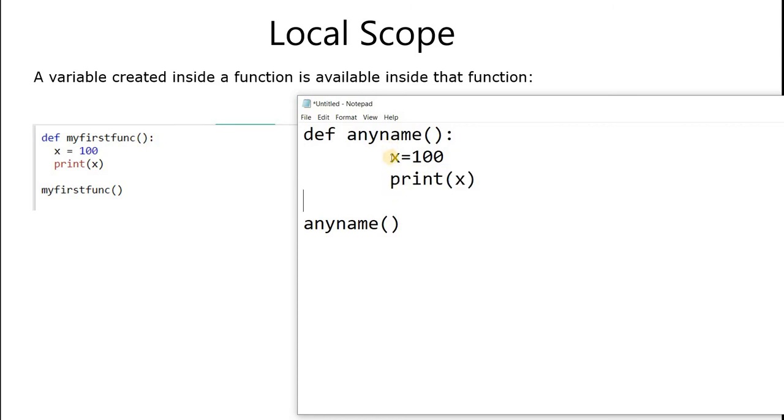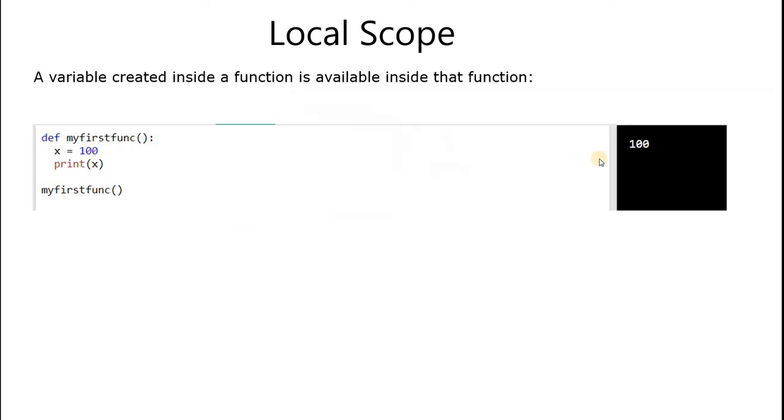And if you want to comment any particular line, then you have to use a hash, then that line will be commented. So three things you have to keep in mind. Def, this is the definition for syntax purposes, and any name of the function followed by a colon, and the body, whatever you want to write. And after calling this, you can see the output on your screen. As you can see, we have a value 100. So this is how the local scoping works. Local scoping, because I have given x is equal to 100 within the function, the value is local to that function, and the value 100 will be printed.